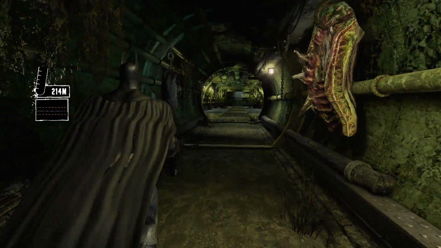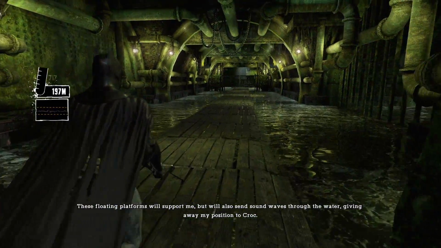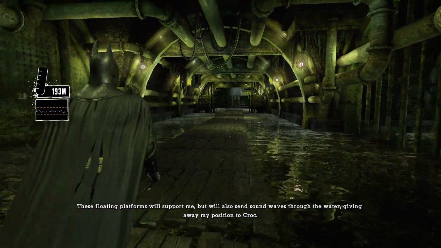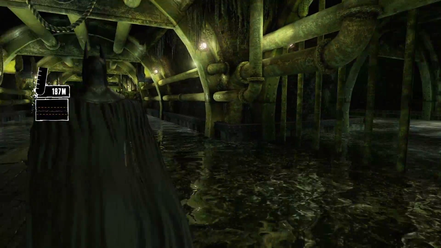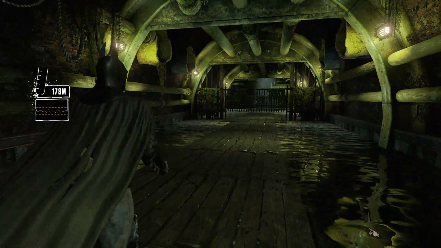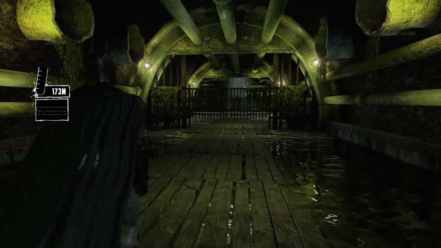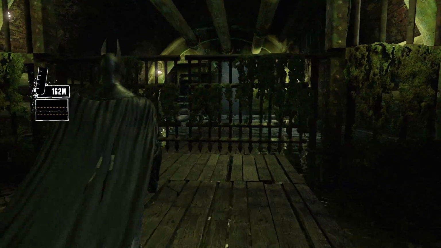But yeah, I remember just being so uneasy on this part. But we'll also send sound waves through the water, giving away my position to Croc. I'll need to move as slowly as possible. I was going to explain everything that Batman just explained. You got to move slow, otherwise he knows you're coming. But I was just super uneasy in this part.